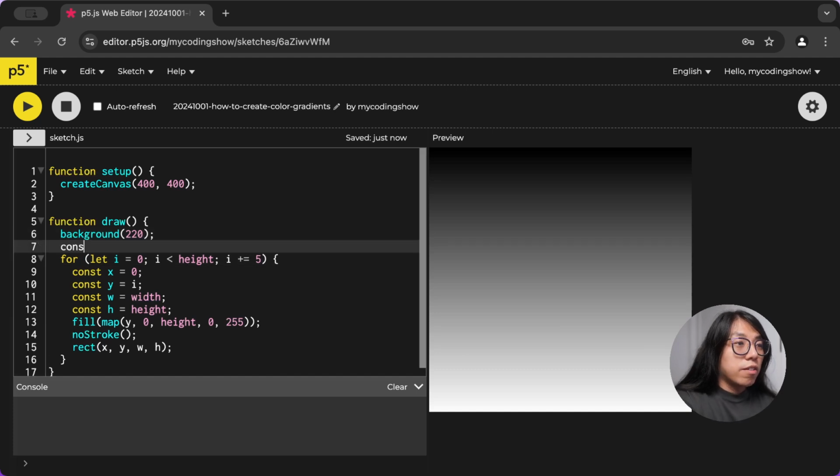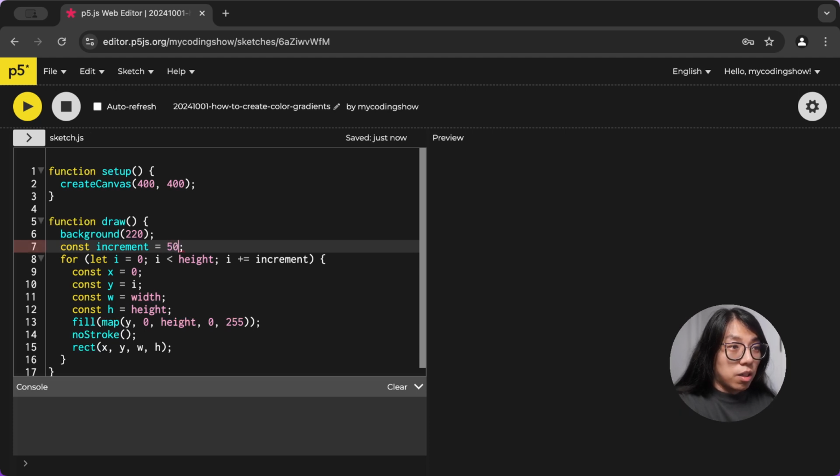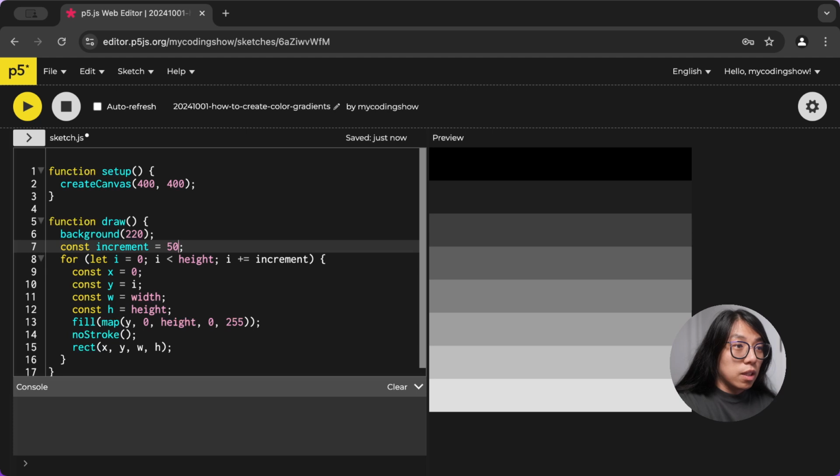So we can create another variable here, which is increment. Right now I'm starting with 5, and then we can play with this number. If I change this to 25, you'll see the changes in the gradient are more obvious. 50 is even more obvious.